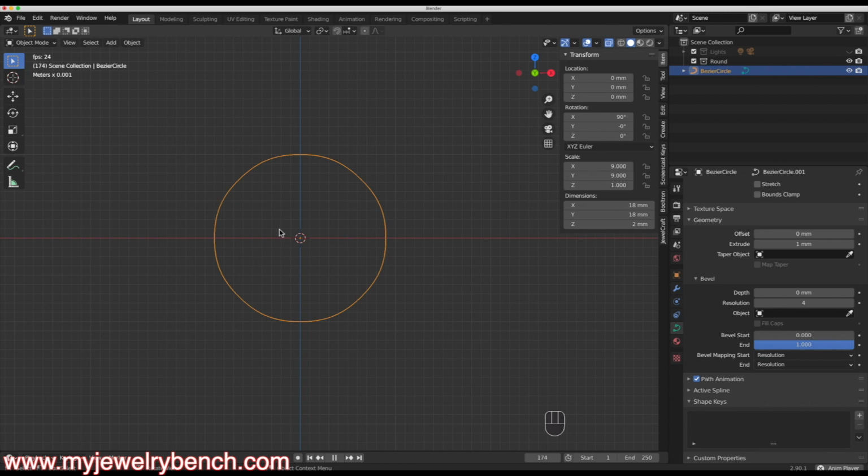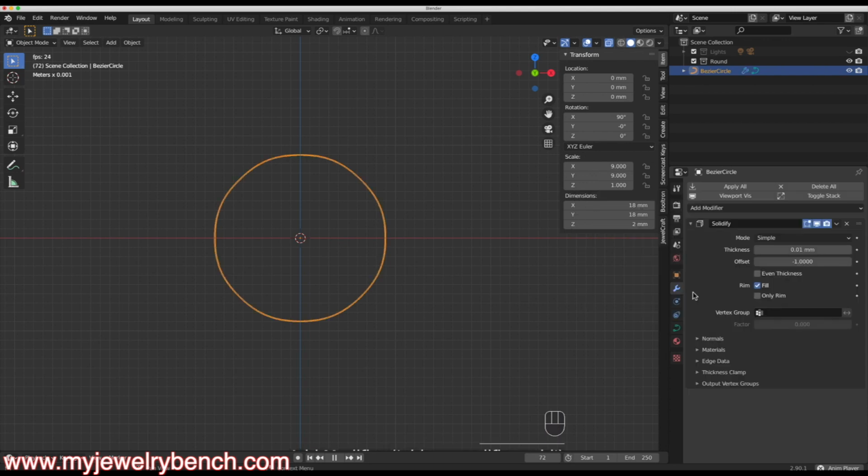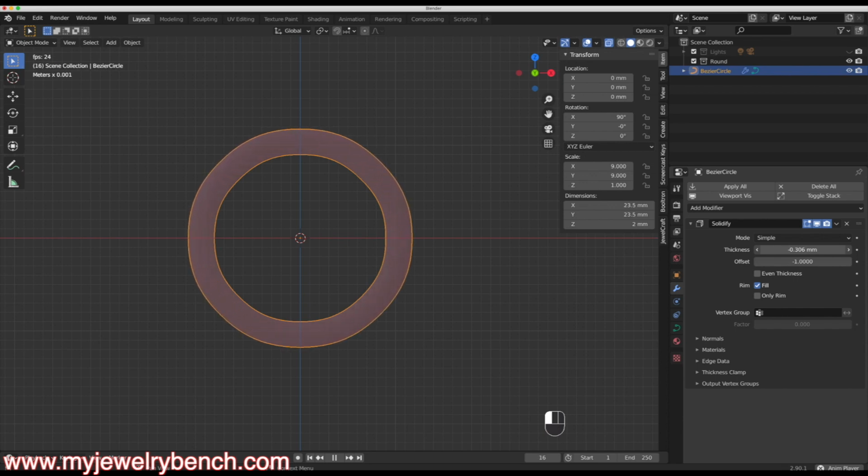So now there's a way to work with that, and you can do the same thing by adding a modifier, and then coming over to add modifiers down to solidify. Now if I add solidify to this, I can add the thickness. Okay, now you see if I modify this thickness value here in the plus section, it makes it smaller on the inside. However, if I make this negative value I'm actually making it bigger from the outside, or from the inside out. So now I still retain the 18 millimeters on the inside, but now whatever dimension I have here, which is 24 millimeters, now I have basically 3 millimeters of width on this band, or depth, if you want to call it that. And then I can adjust it however I want.